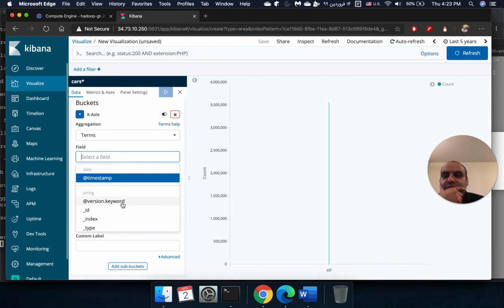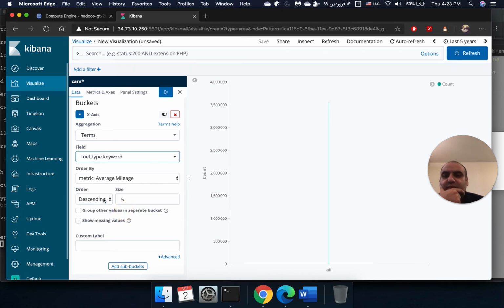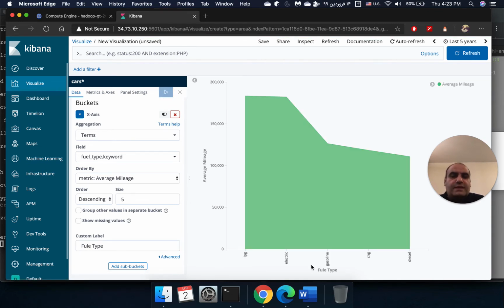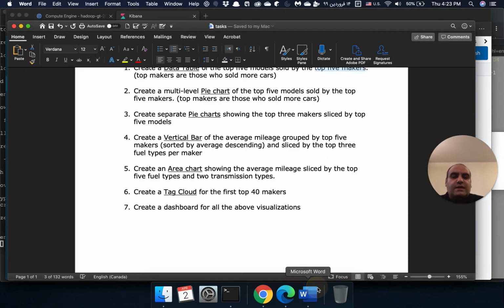I will choose top 5 fuel type. 5 is good based on average mileage, and I call it fuel type. If I run, you can see top 5 fuel based on area chart, but it also asks me to be sliced with the transmission type we have, which is manual or automatic.